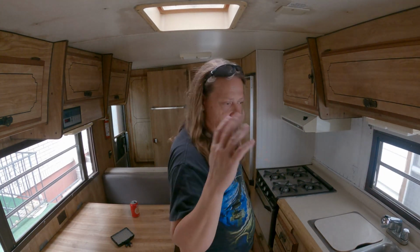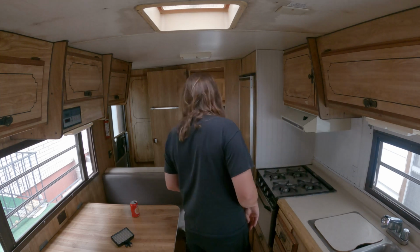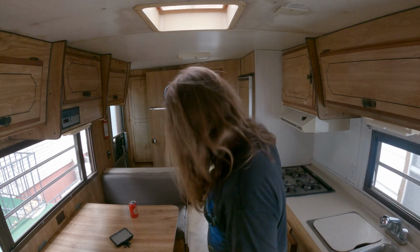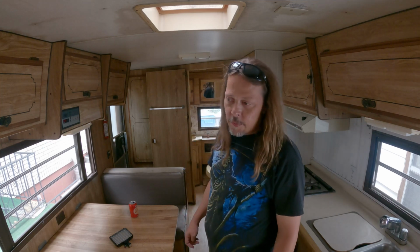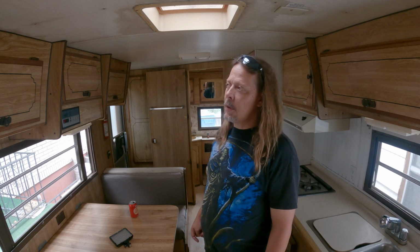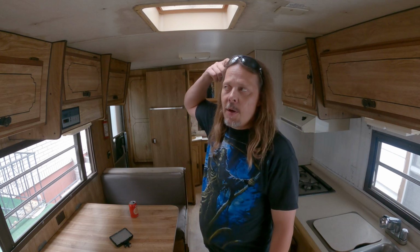Okay, I think I'm also going to pull off the shower curtain right now too, so I might as well get all that pulled off at the same time. Alright, so now that I got all the curtains off, we got the shower curtain off. Now for the fun part. I'm going to start taking off all the cabinet doors.